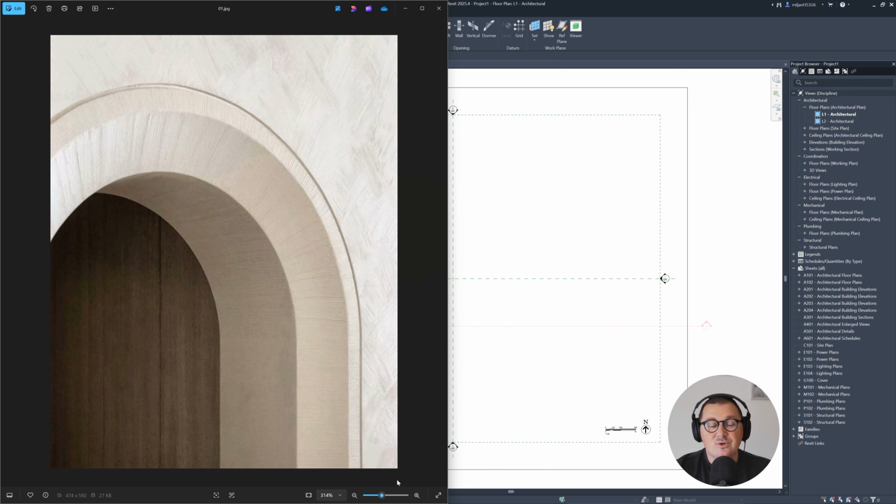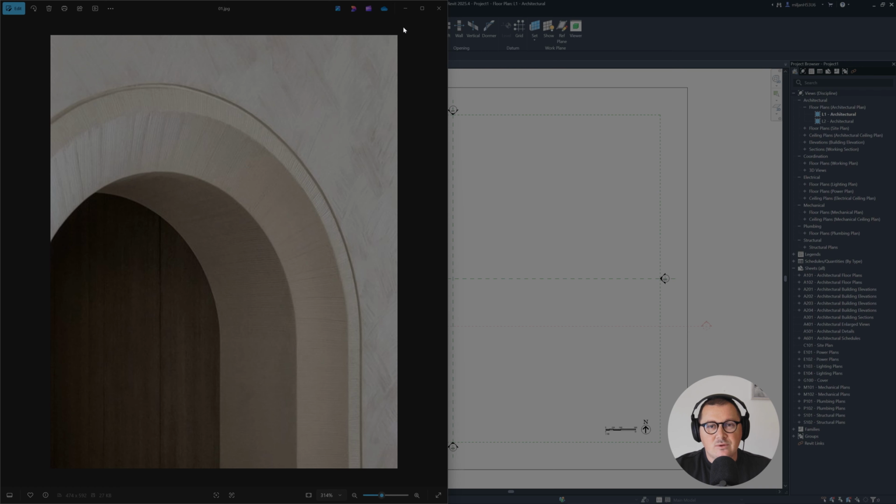Knowing the sweep tool is going to help you a lot with your modeling workflow in Revit. And first of all, you need to understand how the tool works. So what we have is a path, and then we have a profile which goes along that path. And this is the perfect example to understand how it actually works in Revit.